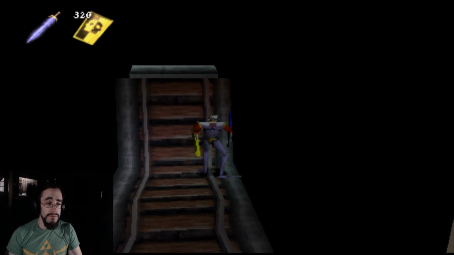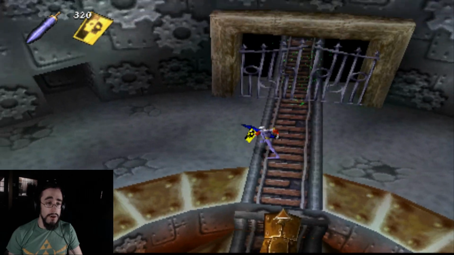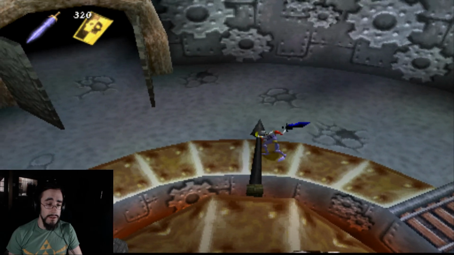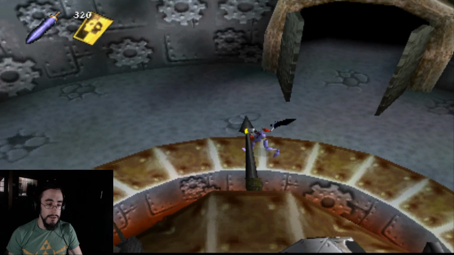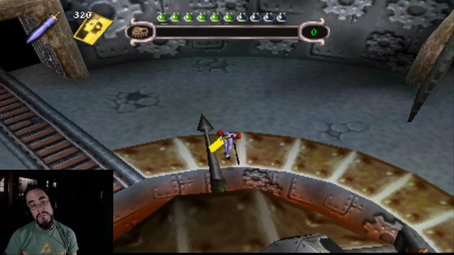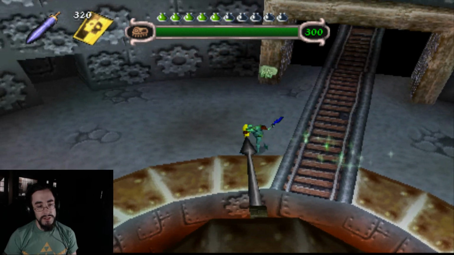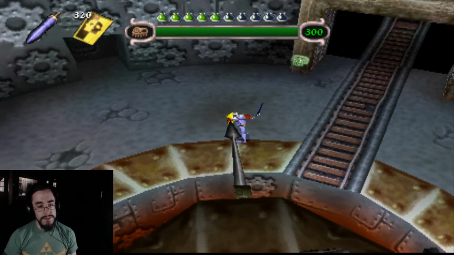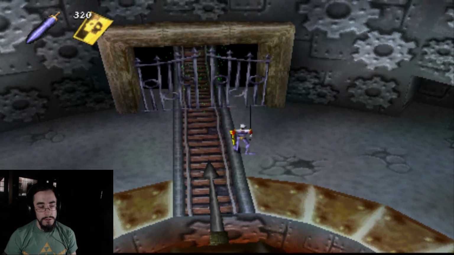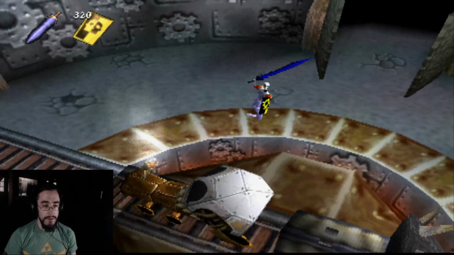Ooh, what is this? I don't understand. Oh, I think I get it now. Oh yeah, I remember. We gotta get the train pointing towards each of these doors as we unlock them, and we can just shove them around. Okay, cool. Let's see if I can get on the train without killing myself.